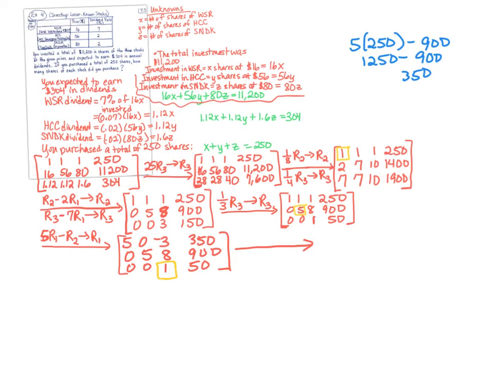Then what are your operations to make the -3 a 0 and the 8 a 0? Row 1 plus row 3, row 2 minus 8 row 3. What was your last one again? Row 2 minus 8, row 3. Yes. Very good.